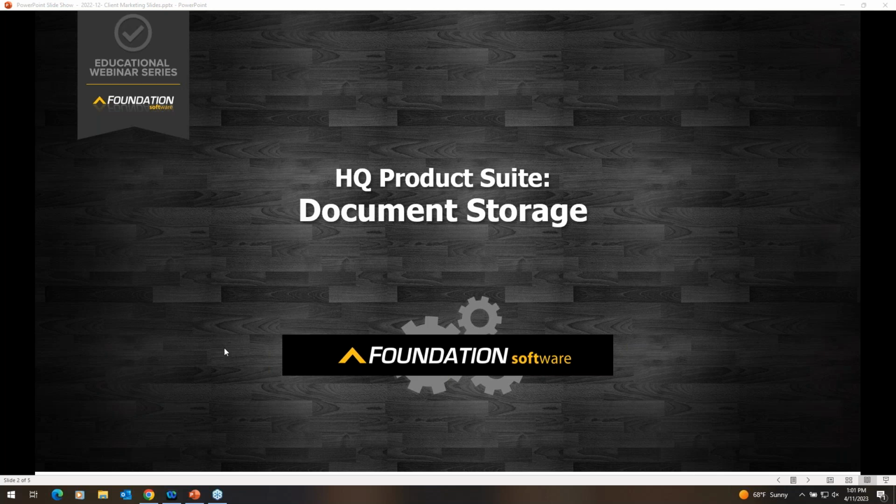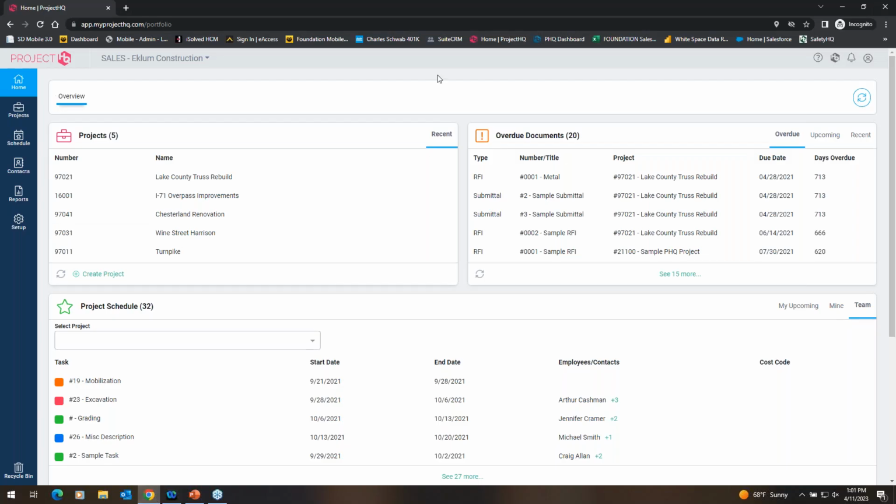So let me jump right into it. Let me pull up my screen here. For those of you that aren't too aware, our HQ Suite is our web-based project management platform. It's been out now for about 2 years, so I've got to get used to not calling it our new project management platform.